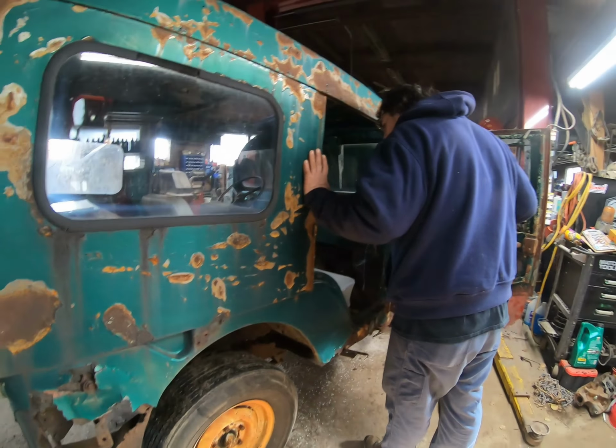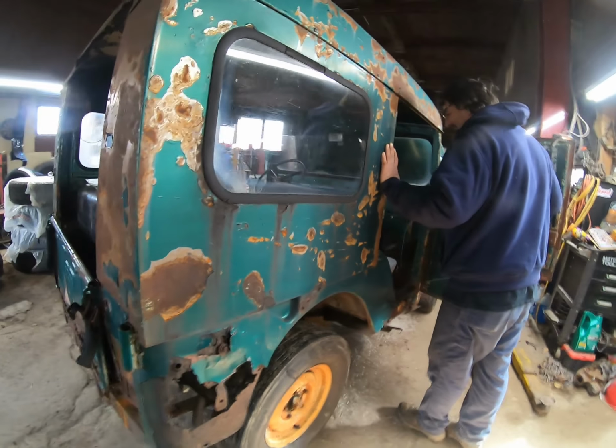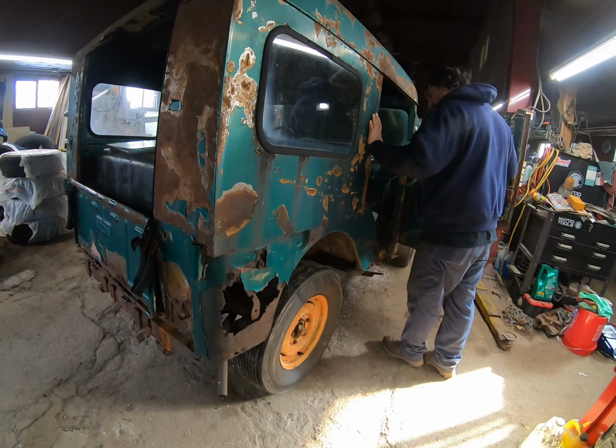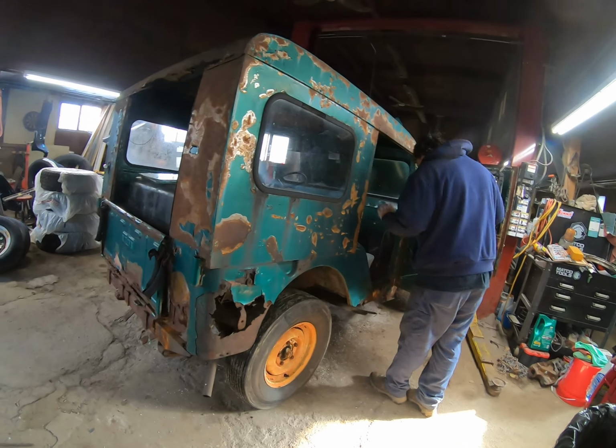So Richard decided what he'd do is put on a whole brand new body. They've got them for sale. You can buy them for like $4,000 around there. So he ordered one, and it's coming. Supposed to be here the day after Thanksgiving.